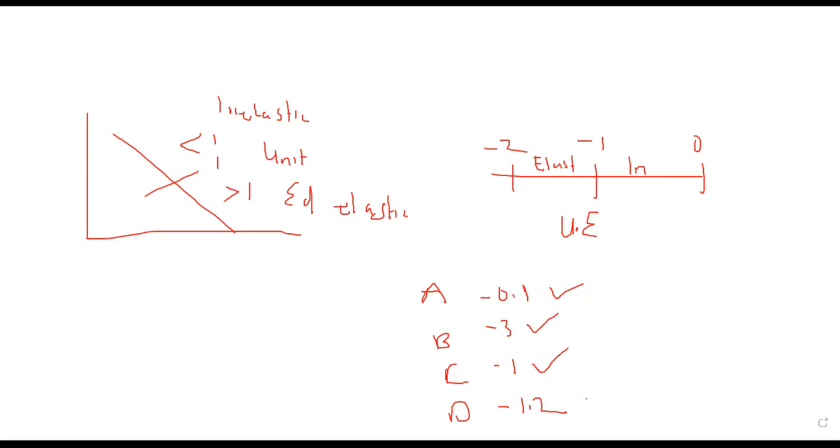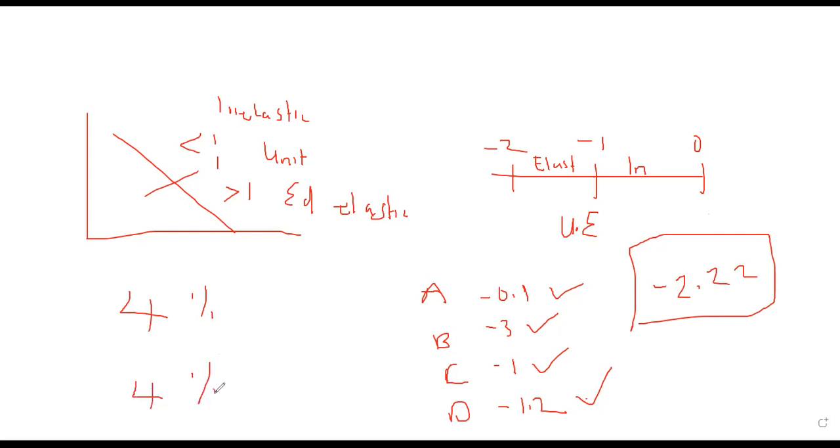Then this one is elastic. Are you sure? It's elastic. Yes, -1.2 is elastic. So the answer we found now, therefore, which was -2.22. What is your comment? It's elastic. The interpretation of this is simply that a 1% increase in price will result in a 2.2% decrease in quantity demanded. So whenever the increase in price is equal to the decrease in quantity, it is called unit elastic. So if we increase price by 4% and we lost demand by 4%, this means what? Elasticity of demand is what? Unit.